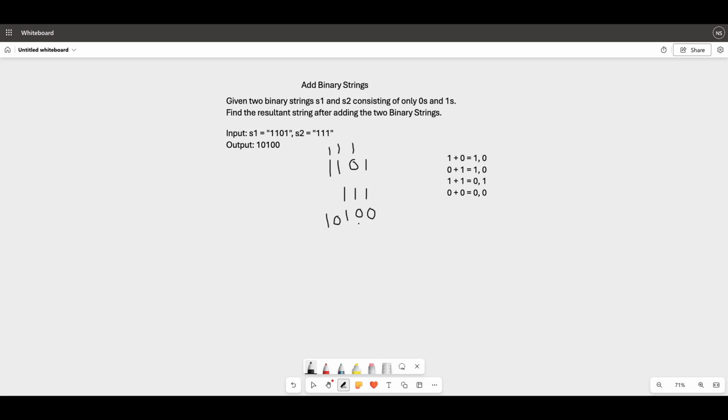Now, there are many ways of doing this. Knowing these rules, we can code these rules in different if else statements, and that would actually give us the right output. But the idea over here is to have some observations, and then using those observations, we can write some concise code, without getting into too many if else statements, right?